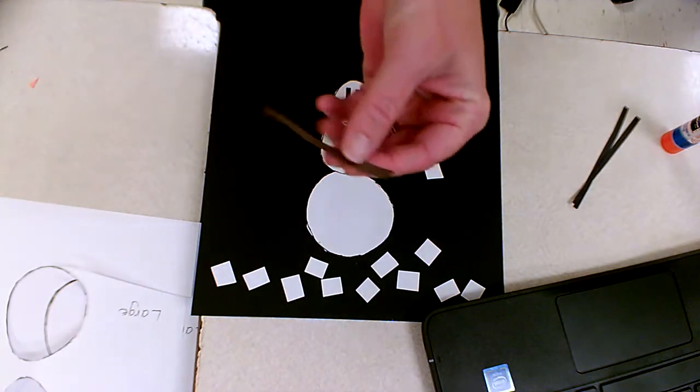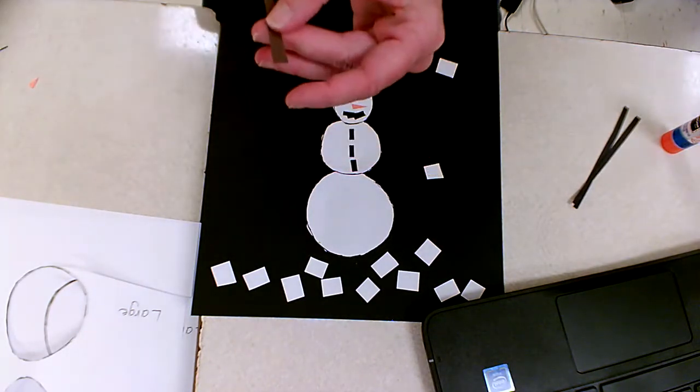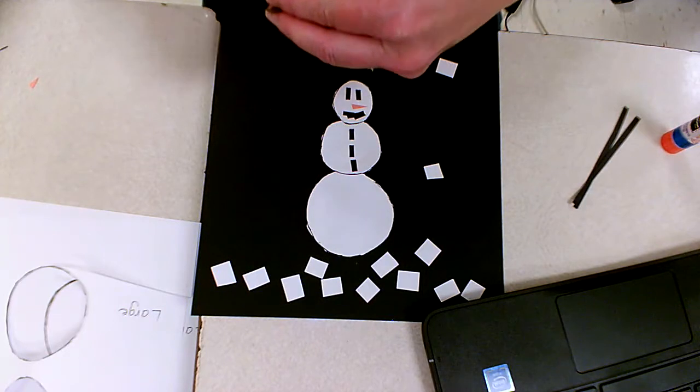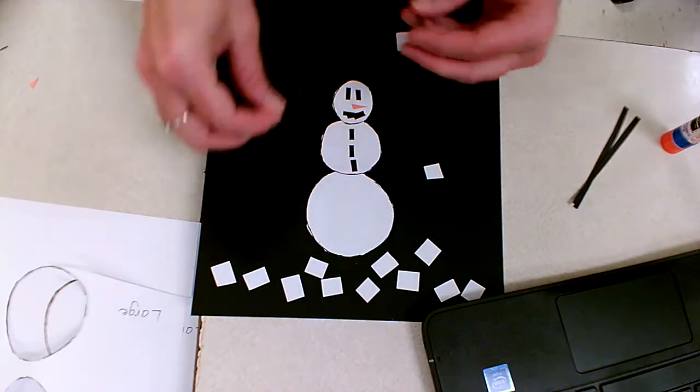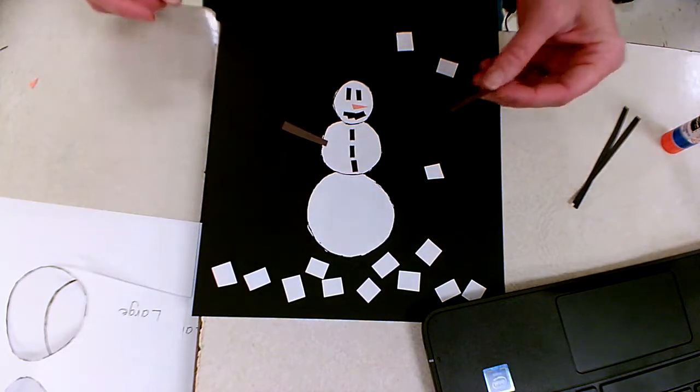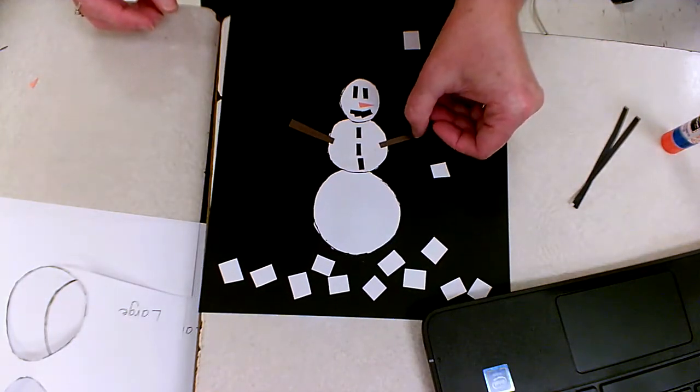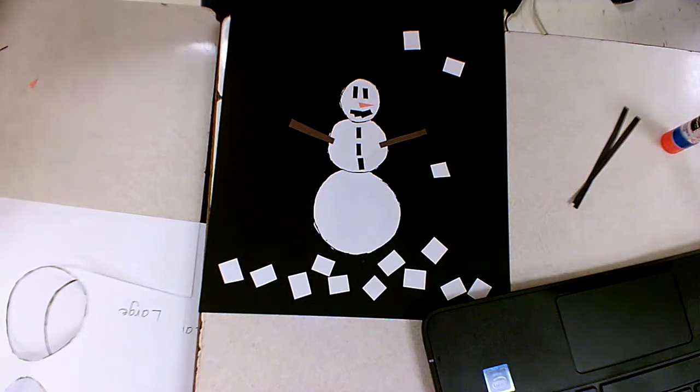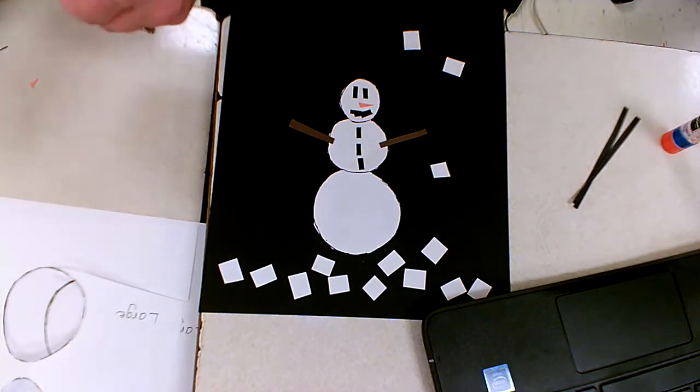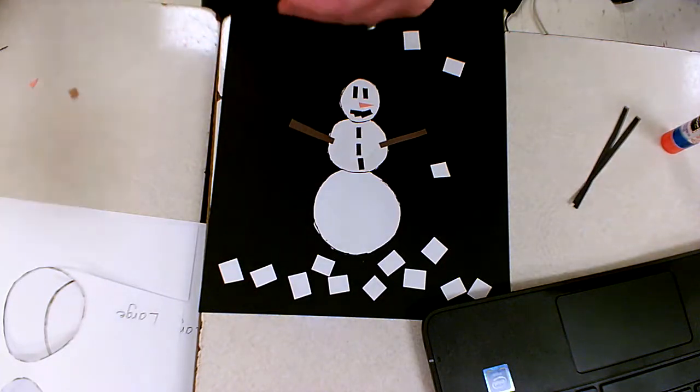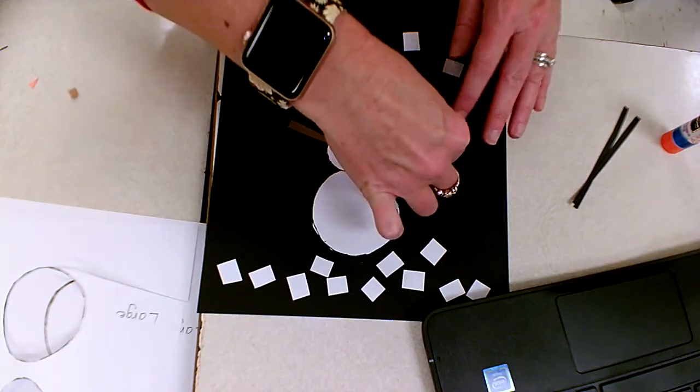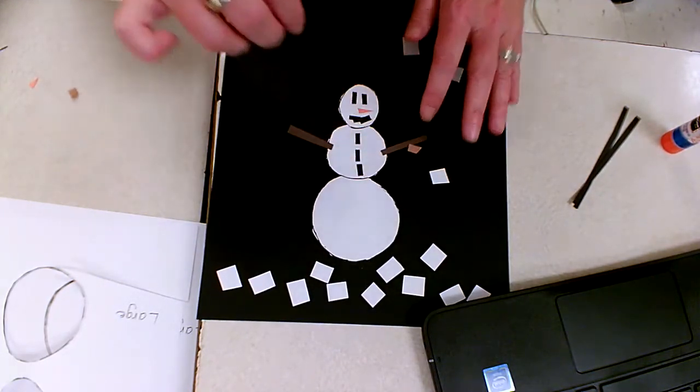Now, I told you that I had a brown piece of paper to make his arms out of. I'm just going to cut this one in half. Make his arms. I would glue those down like that. And then, maybe use just a little bitty piece of paper. Make it look like there was a little stick that was sticking off there if you wanted to.